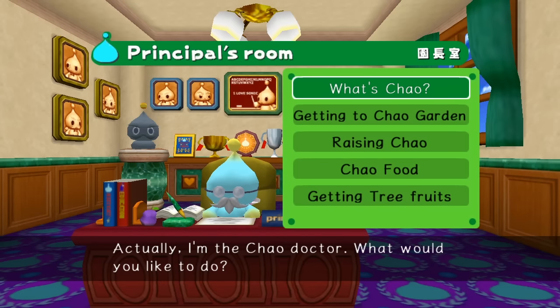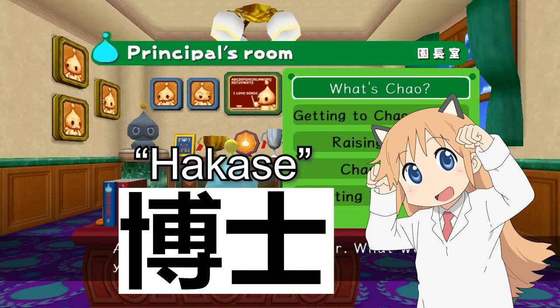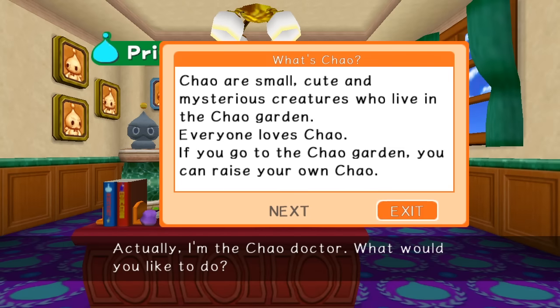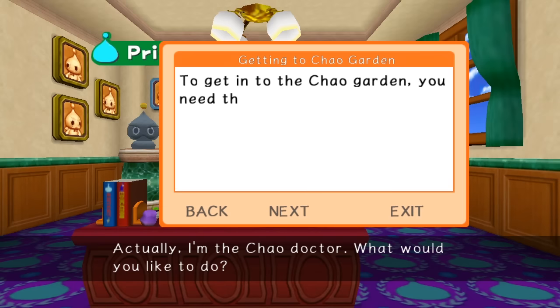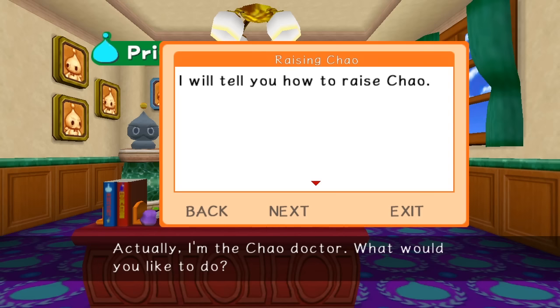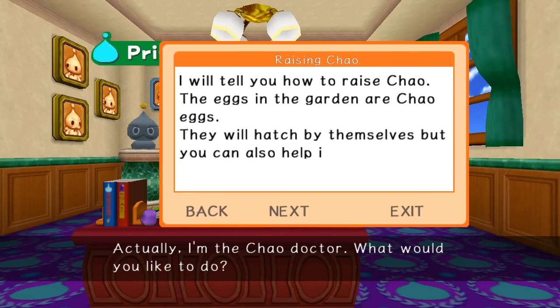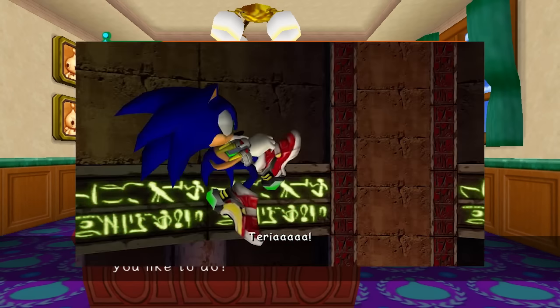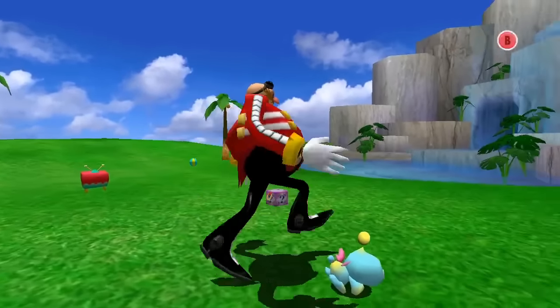Well, as you may suspect, it turns out it's just a simple translation error. The Japanese word hakase can be translated as either doctor in an academic sense, meaning someone with a doctorate, not necessarily a medical doctor, or as professor or expert. So with the actual Chao Doctor one room over, it clearly should have used a different word, but hey, that's far from the only issue with Sonic Adventure 2's translation. Anyways, let's head back to the actual Chao Garden now.